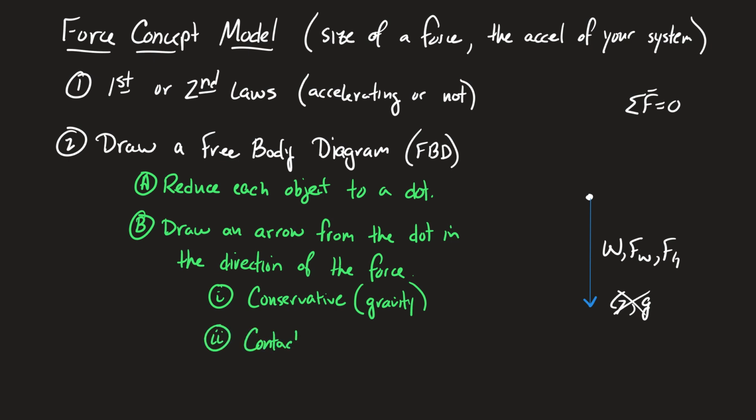Next, you're going to go through a list of contact forces. There's no guesswork here, although you will probably guess because you won't spend the time to memorize this. There's no guesswork. Contact forces only occur if the contact described is happening. If the contact described isn't happening, then these contact forces don't exist. They only exist under the circumstance of there being contact. For example, the first one is the normal force. This is a pushing force from a surface.